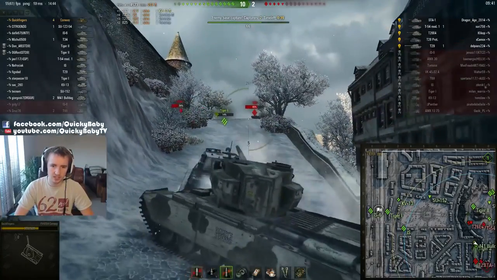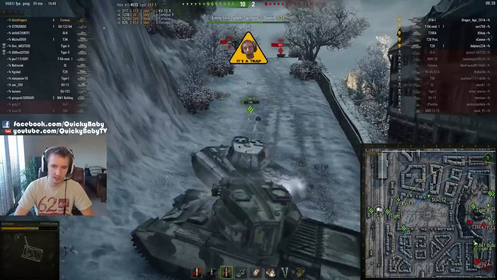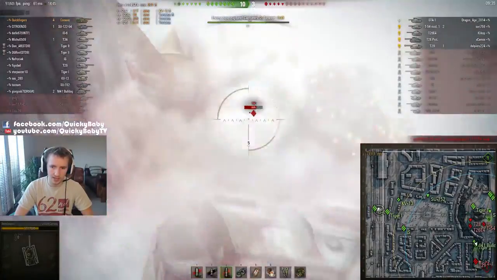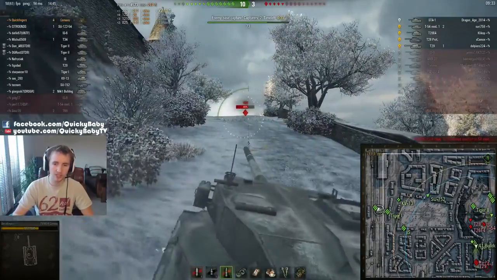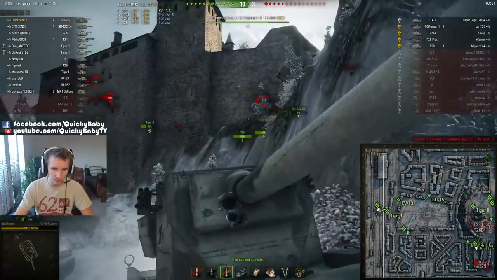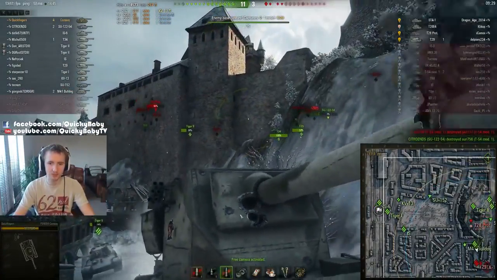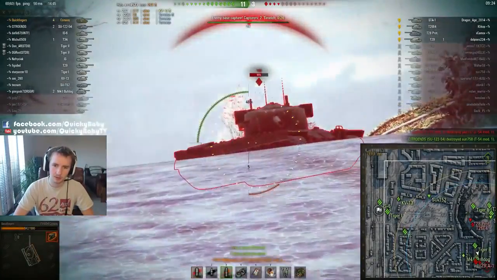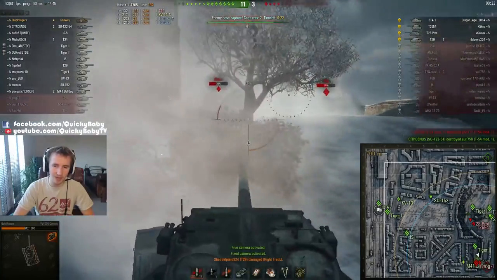We can see that it's actually taken us quite a while to get here. I want to try and get out of this Tiger II's way. Okay, he managed to get back, and the T-29 shoots at me, but the shell got absorbed again. Look, people thinking they can just make fun of the Conway's turret, and you can't. But I can certainly make fun of your armor.